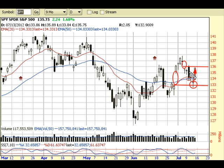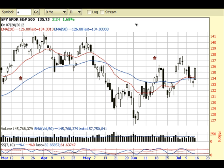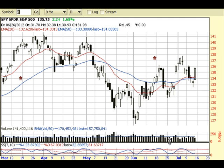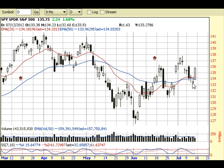So I think as long as the market can get back above this gap area, there's a good chance we can probably retest this previous high and maybe even a little bit higher. Okay, so we still want to take it one day at a time. Overall, if you just look at this trend of the market, it's been very choppy, and so trading has been a little bit tough in that sense because it's very choppy and there's really no clear direction just yet. And so I think it's best to still continue to trade on the lighter side. You definitely don't want to be too aggressive in this choppy environment.